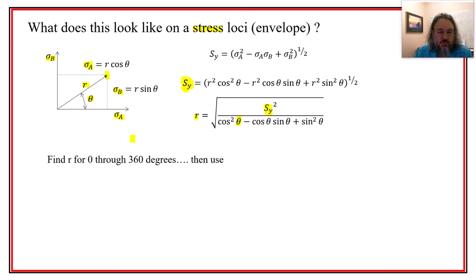So what we do now is just the parameters. I run theta from 0 through 360 because I want to draw the circle right here, and then I find the r for every value. I make a long column of thetas, and then I find what the r value is for a given yield strength, and then I work it out backwards. I back out what sigma A is at this combination of r and theta, right there.